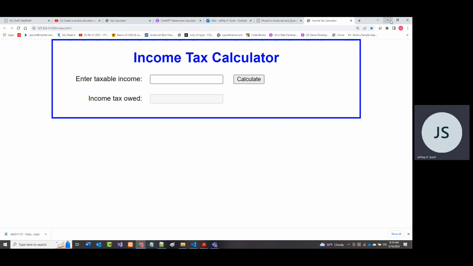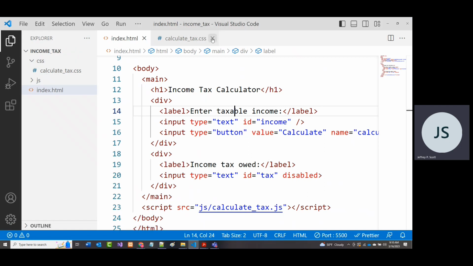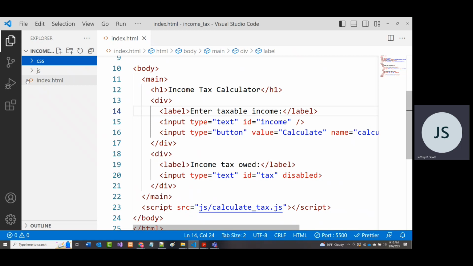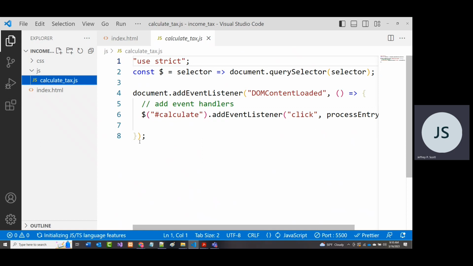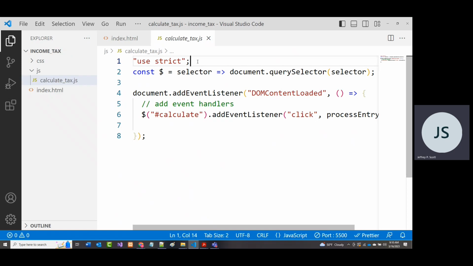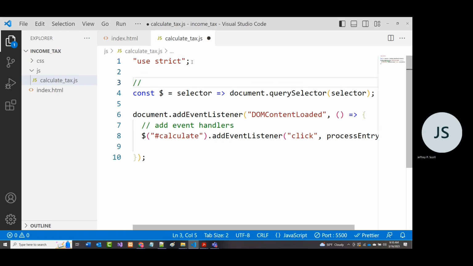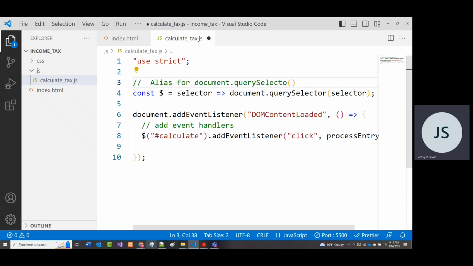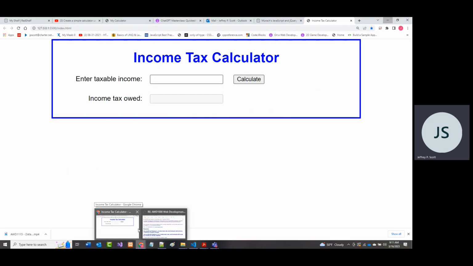Okay, so let's go in and start writing some JavaScript. This should be done. So our CSS should be done. Our HTML, we'll leave it open so we can run the program, but let's put in our JavaScript. We've already got our use strict statement here. All right, again, so here's our alias for document.querySelector. All right. Now, I could come in and take all those numbers that we saw in here. Where is it?